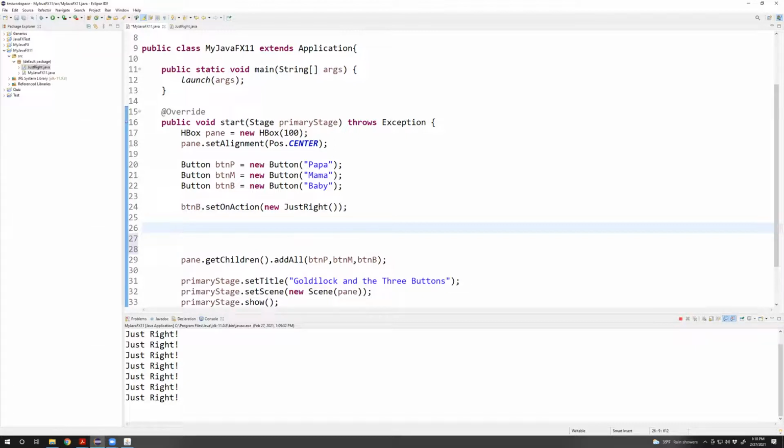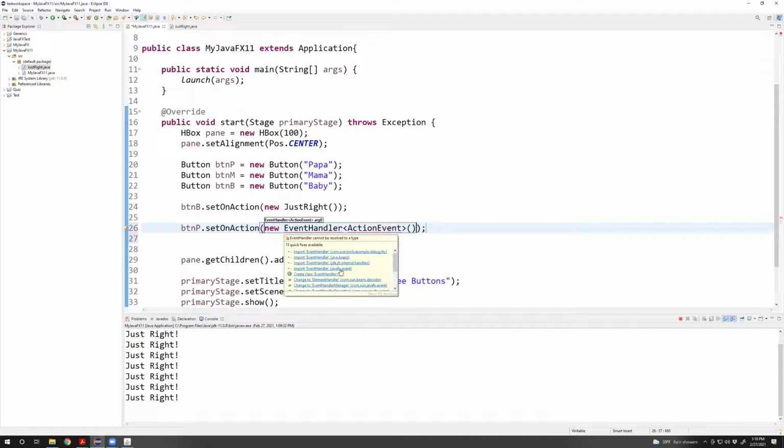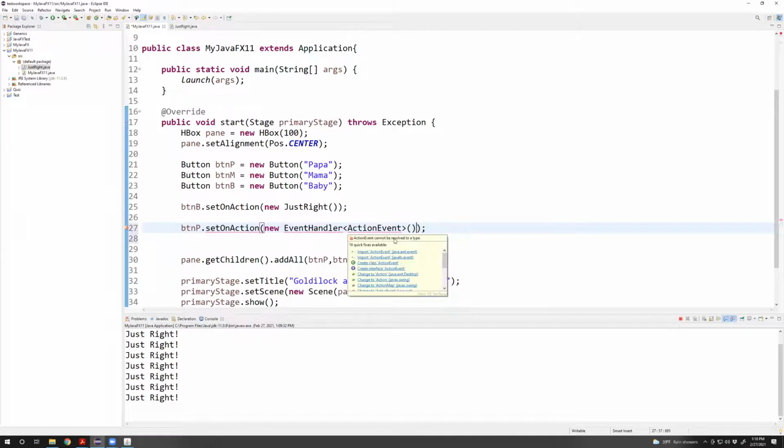So I'm going to use the pop-up button here, and we're going to say setOnAction. It's the exact same thing, except now we're going to use an anonymous class. I'm going to say new EventHandler<ActionEvent>. Make sure to import EventHandler and import ActionEvent. Now, obviously, typically you can't do this. The error here says cannot instantiate the type EventHandler<ActionEvent>. But I don't want to create an object out of this. I want to define an anonymous class.